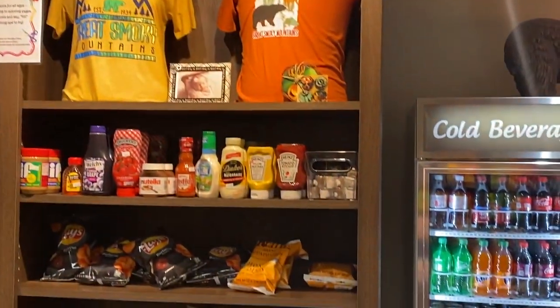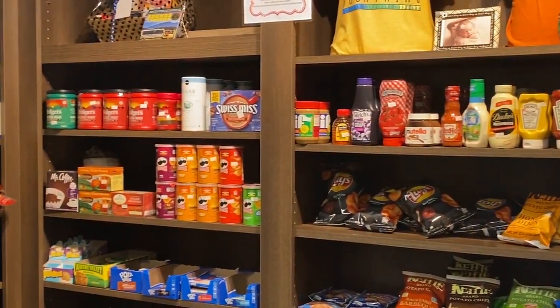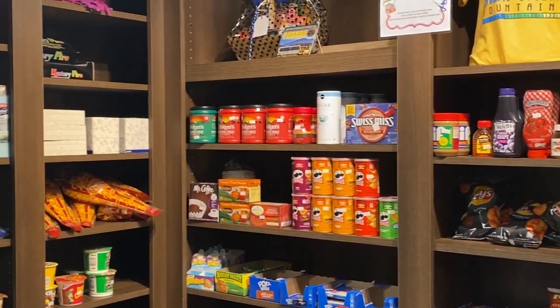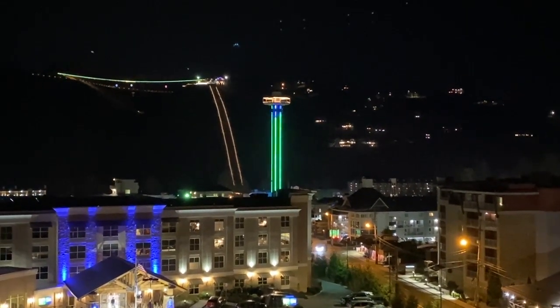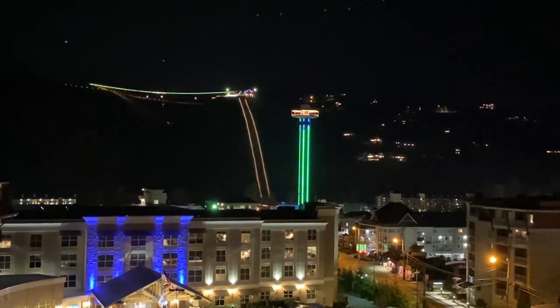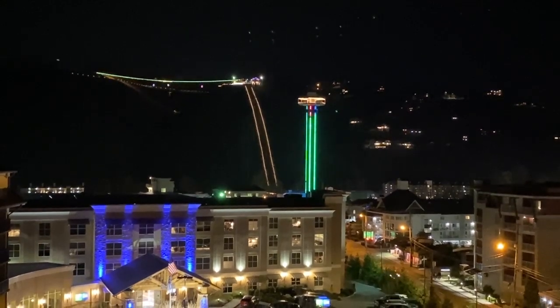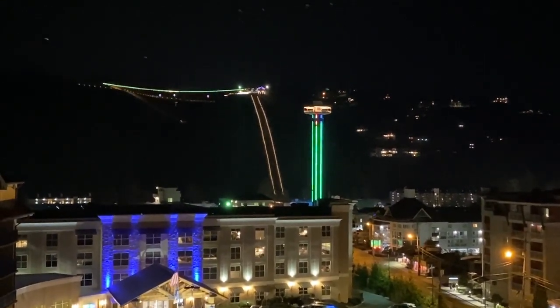Now, to talk about the prices, the important thing, the prices are so varied in the Smoky Mountains with any hotel. You could come in the off-season in January and February and get very super cheap and inexpensive hotel rooms for the night, and then you can come again in June, July, or a busy season, and the price is totally going to be 100% different.